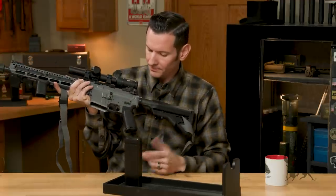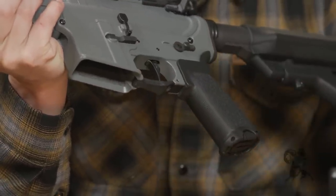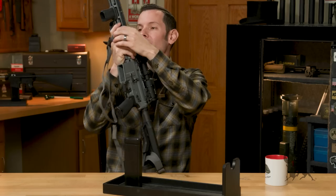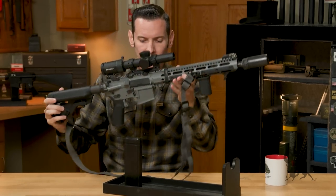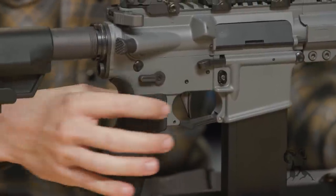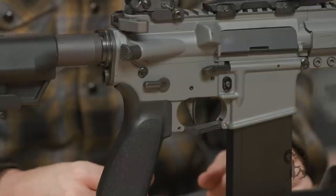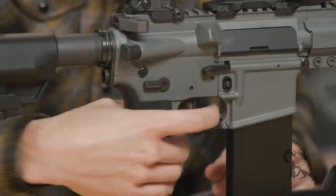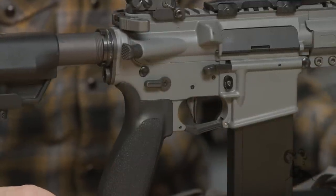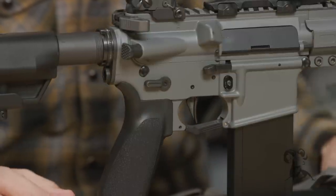Drop down to our grip — it's a Bravo Company grip. I'm not saying it's the best grip, but I put this on pretty much all my ARs because it's awesome. It just fits well. The trigger is the Geissele SSAE X Lightning Bow — their new lightning bow trigger. There are wider surfaces on this trigger, and I'll show you when I break it open, but there's a wider face on the trigger as well. It's a Geissele trigger, guys — it's awesome. What are we even doing here talking about it? Geissele triggers are great. That's the new Geissele trigger. Enough said.